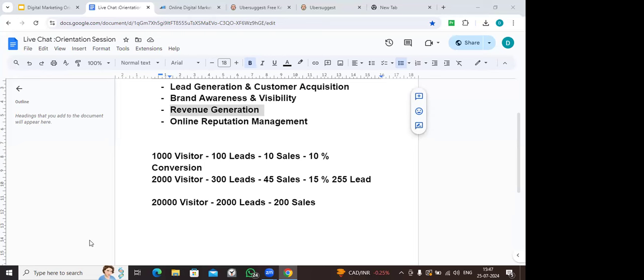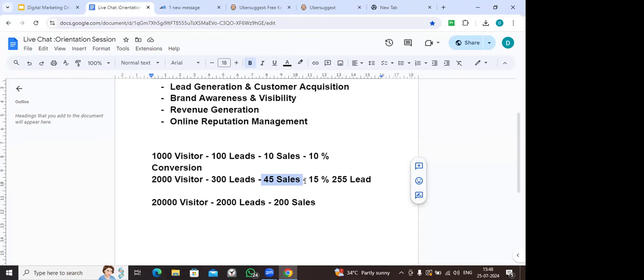Right, similarly, let's say I have these 45 people I converted, these 45 sales, but can I generate more revenue out of these people? Yes or no? Let's say I sold them a printer. 45 people purchased a printer from Amazon. What can Amazon do to generate more revenue from these 45 people? Amazon can send me an email after 30 days, to purchase cartridges and A4 sheets, which are required for the printer. If I am using a printer, I may need the sheets, I may need the cartridges. So they offer me those cartridges and A4 sheets to make me purchase again, to retarget me, upselling me the different or relevant products.